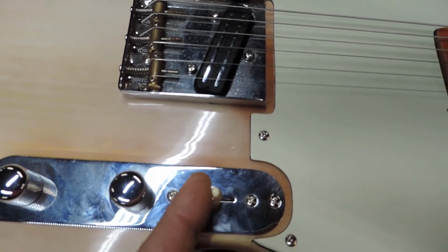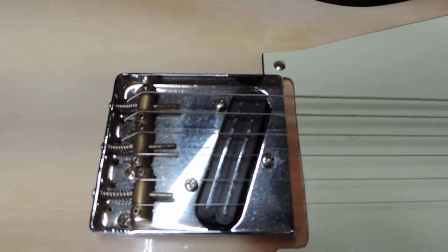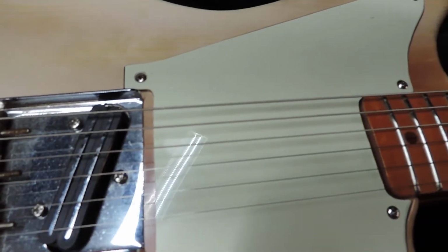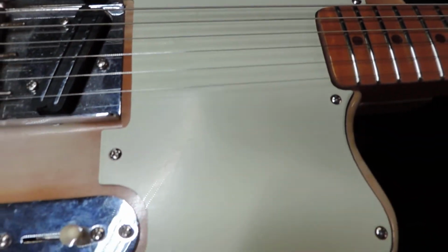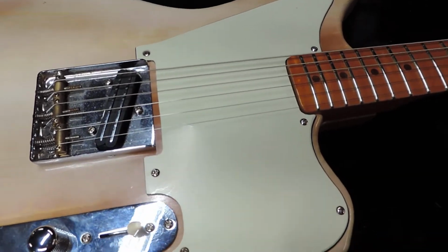Well, what in the world do we need five positions with one pickup? Well, this guitar is hiding a big secret. So let's get started.